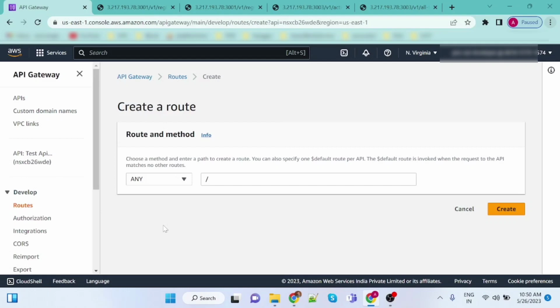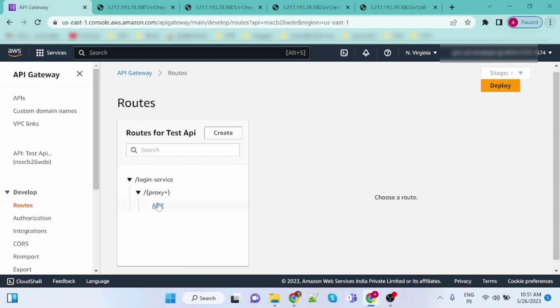Actually, if I have 100 routes in my single service, then I would have to create 100 routes here. So here I am creating any route, so I will handle all my service routes in a single route with proxy. Here I'm providing the service name, login service. Suppose it is a login service, and here provide proxy plus. So all child routes will be handled by this endpoint only. Don't forget to give plus here. Now create this route.